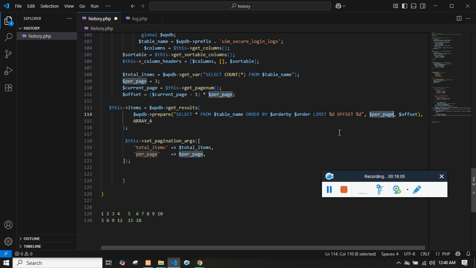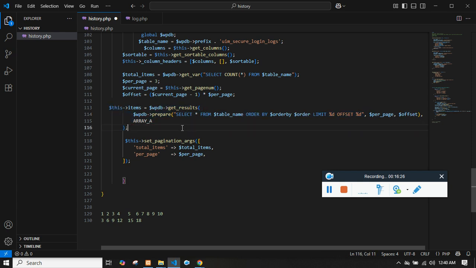So what happens is, per page is going to be 5 over here. So this is per page and this is the offset. So as I said, the offset is going to be 12 and per page is 3. So from 12, 13, 14, 15, these three values will be displayed on the page.